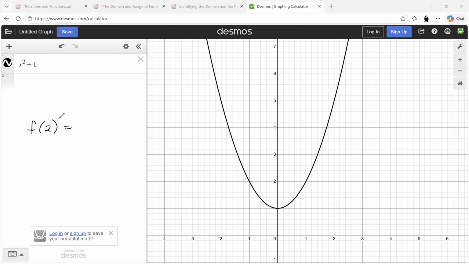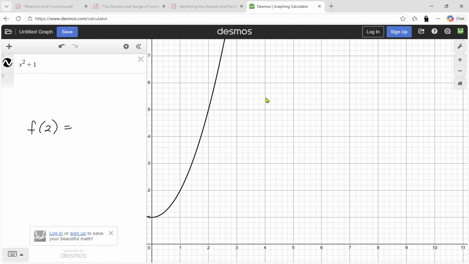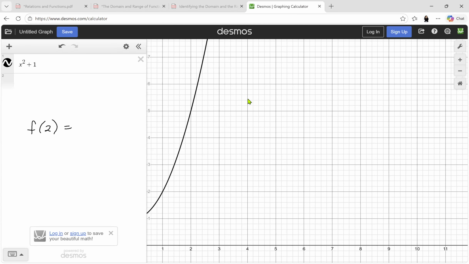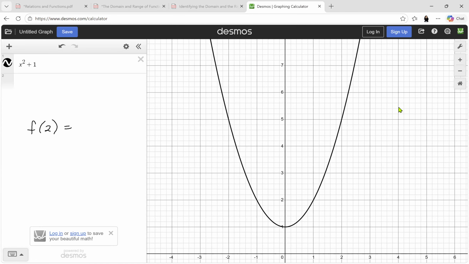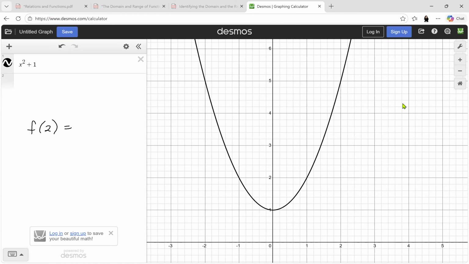Not really, because I was paying attention and all the other ones were straight, and now I got confused because this one is curved. Well, it doesn't make a difference because if I hide a piece of the graph like this, you can't really see that as a curve. It looks like a straight line, right? It's the same principle. You have to find the point where x is equal to 2.